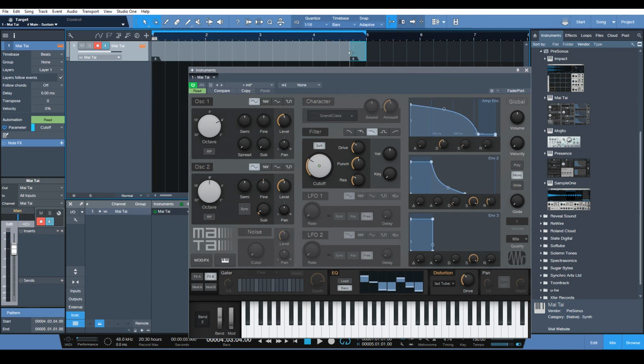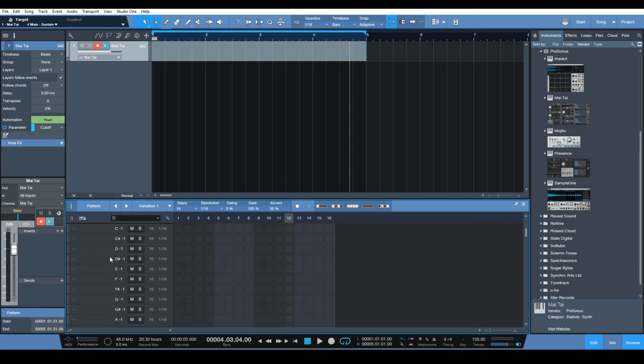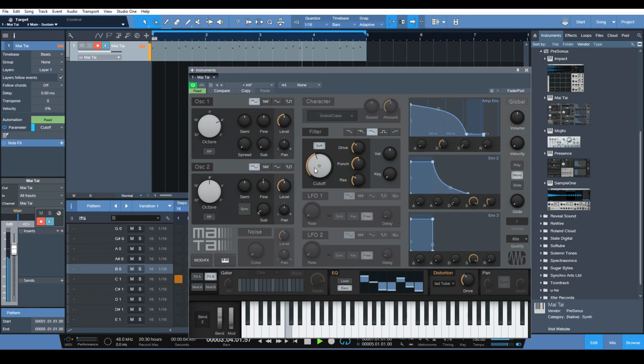Let's go all the way here. Let's edit this pattern. Edit this pattern. Let's close Mai Tai. Let's go to drum mode. Sure, this works. You can see it being automated, right? So very easy to do that in Studio One here.